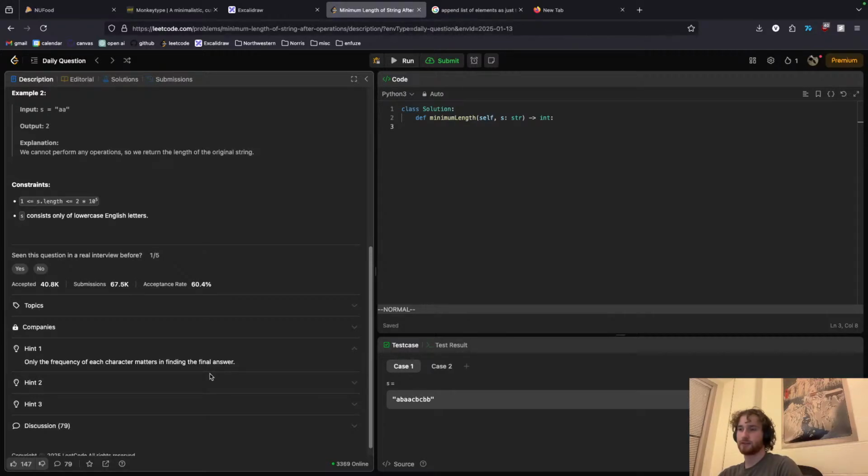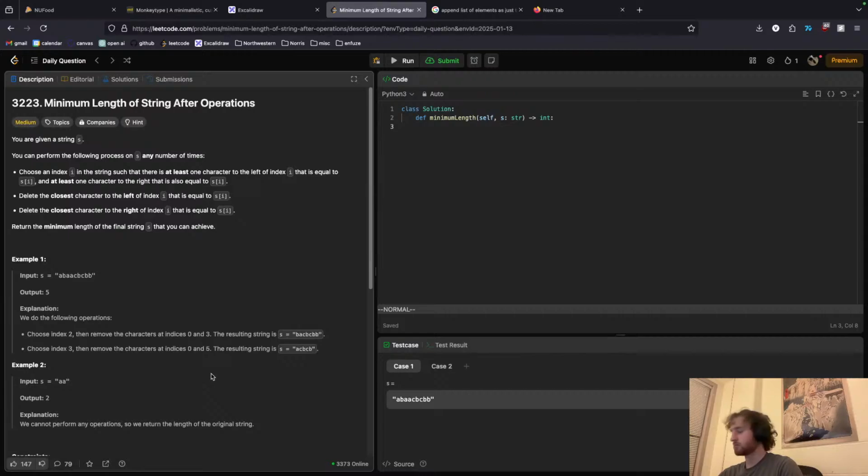Only the frequency of each character matters in finding the final answer. Oh, is it just about the number of odds? Because if there's an odd number in terms of 3, then you know you can at least find one character such that there's a left and a right.